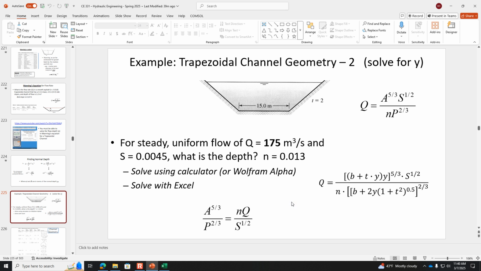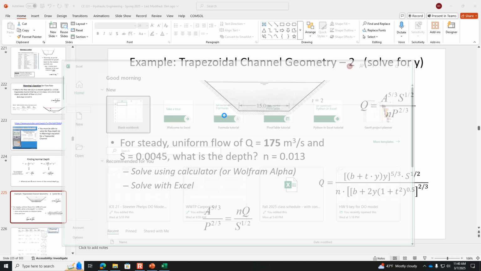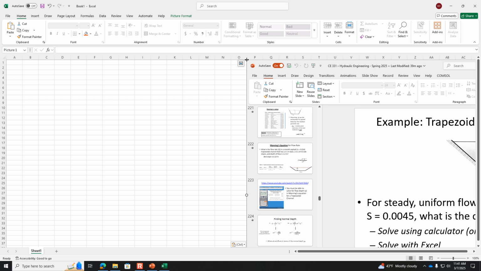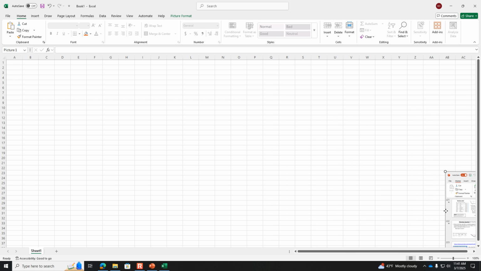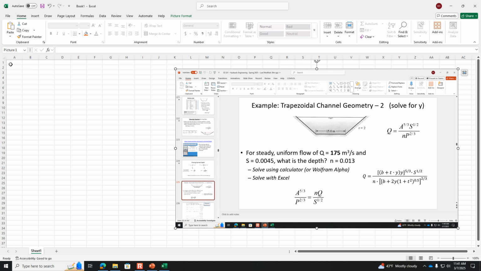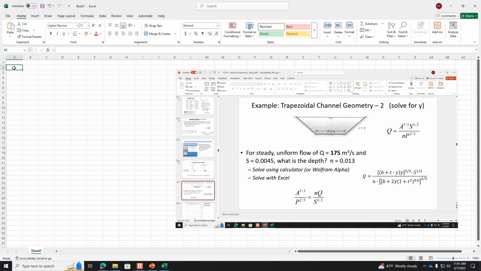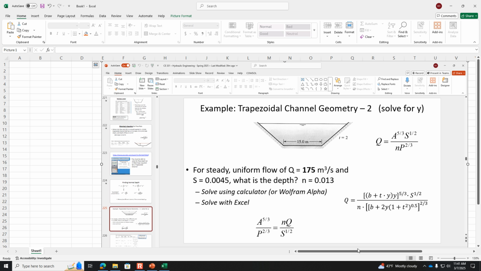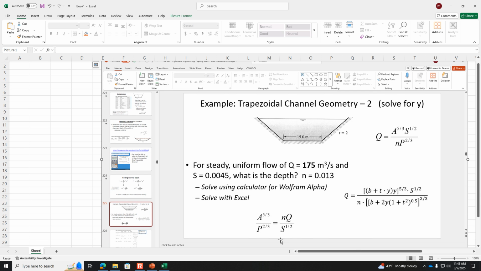All right, I'm going to do a quick screenshot here so that I can put the problem statement into Excel. So I press the print screen button, and then when I paste, it takes the image out of the clipboard. All right. So the process is I'm going to put on one side of the equation all of the constants, and on the other side of the equation the unknowns.